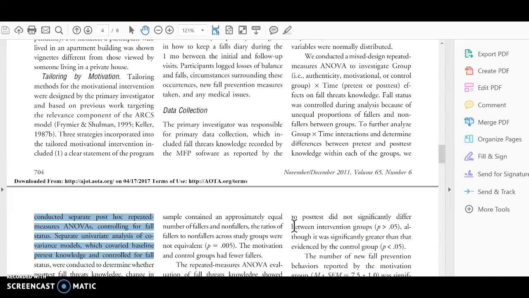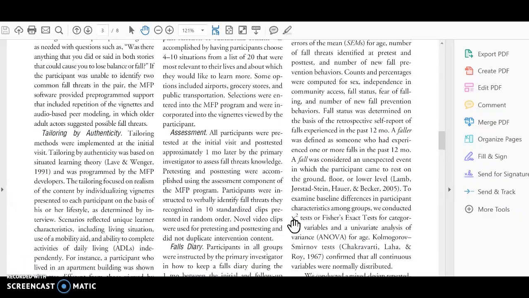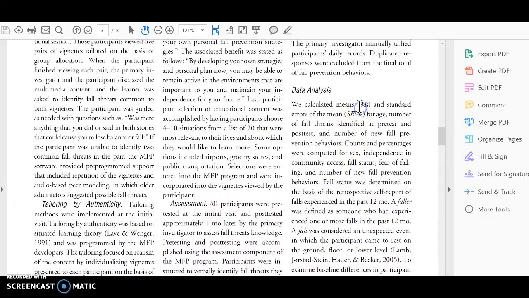And to understand that, you need to, again, know exactly what each of these are. So let's go back up here. First and foremost, let's talk about means and standard errors of means. Okay, we know what a mean is. We know that a mean is an average, right? It is the average of a particular data set, and that is what they're providing.